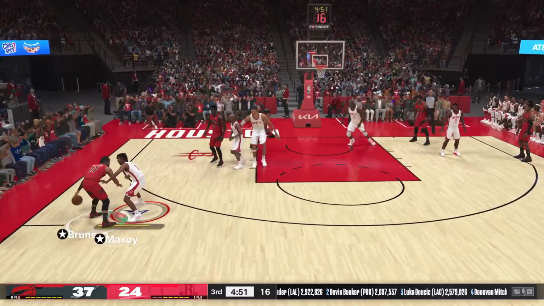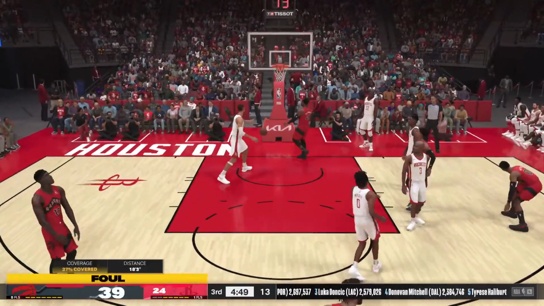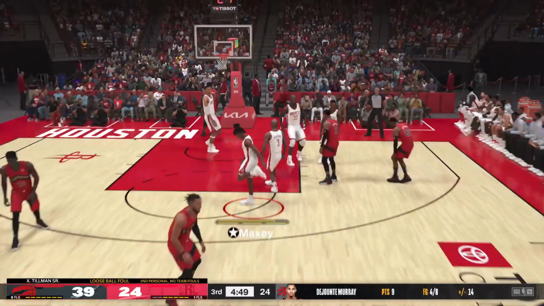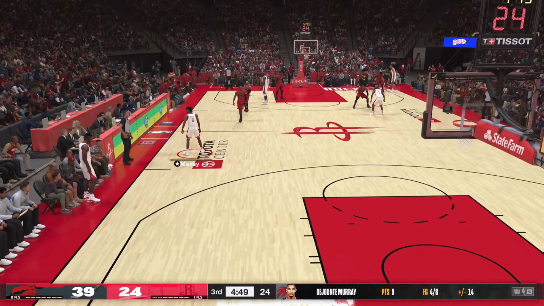O'Neal, he's checked in for Bowl. Pass to Murray. 19-footer. Yep, that one goes. Murray's got 9 points. Getting to one of his sweet spots on the floor, Murray drops it in.